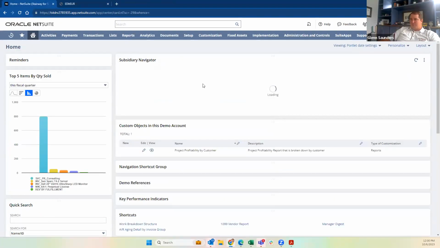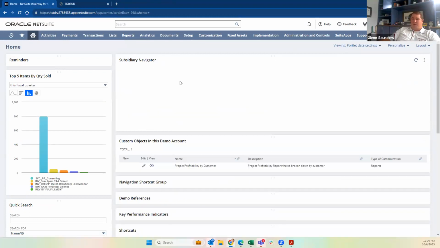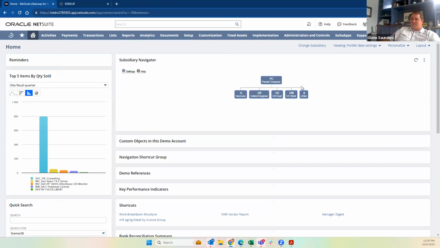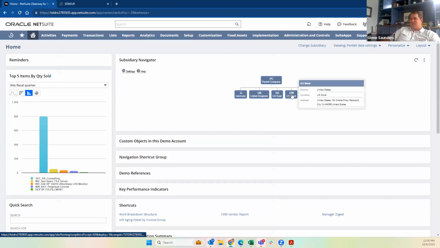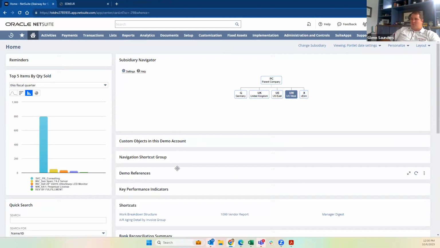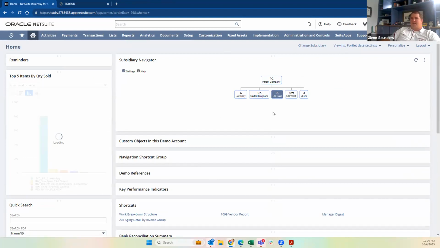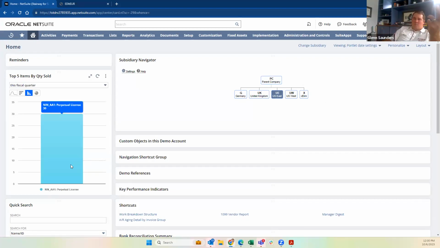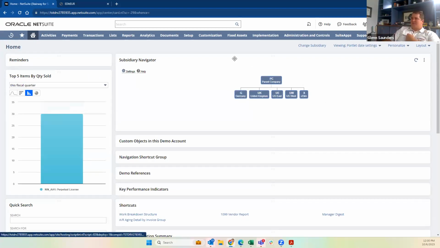We do support multiple legal entities. I've talked about that a little bit, but here you can see a visualization of that. Right, so if there's multiple legal structures, we can filter data on our dashboard relevant to just that particular location. All right, so it'll actually update and show me all my KPIs. I know you're only seeing one KPI here, but I'm just using this as an example.